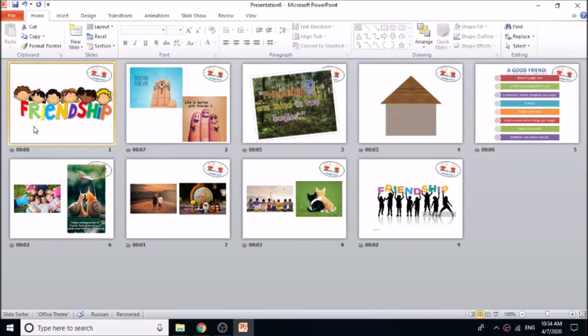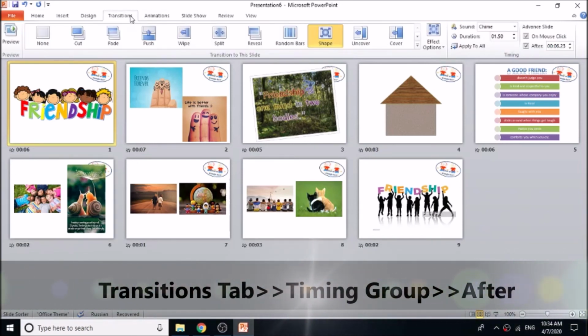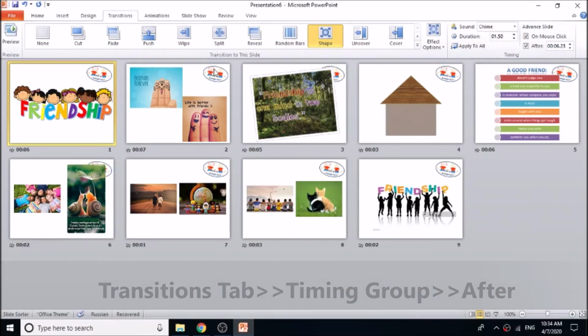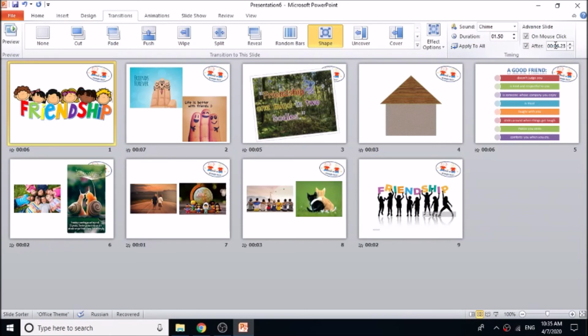If you decide that this slide stays for too long and you want to change it, how to change it? Go to transitions tab, and in the timings group, after the first transition, you want to keep this slide for 6 seconds, but I want to change it to, for example, 2 seconds.